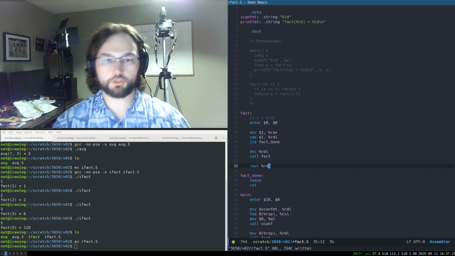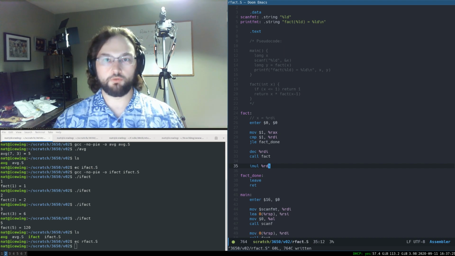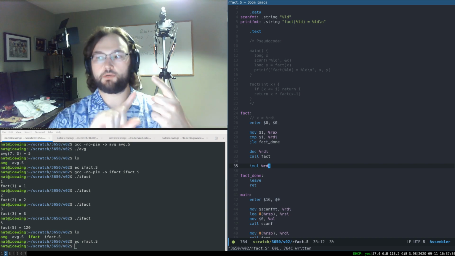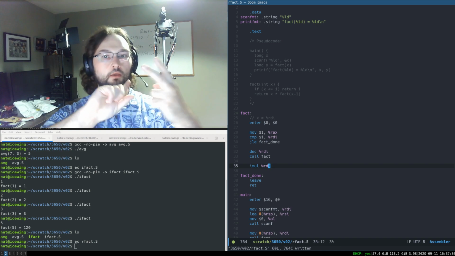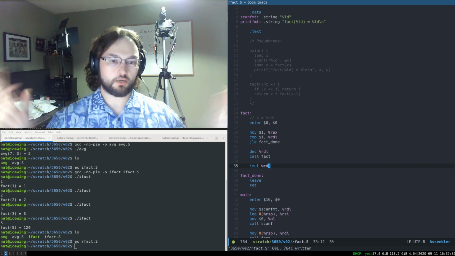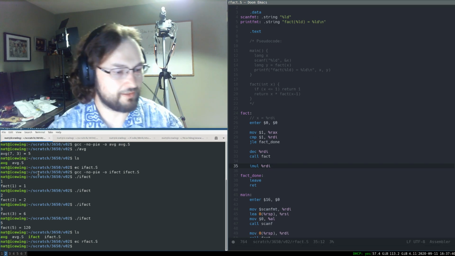Quick question before I try it. Do you think this is going to work, or do you think it's going to break? If it breaks, is it going to be because I typoed something, or because there's a logic error? If you think it's a typo, where's the typo? If you think it's a logic error, what's the logic error? Let's give this a try.